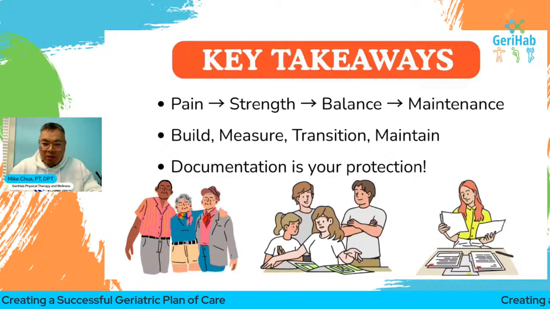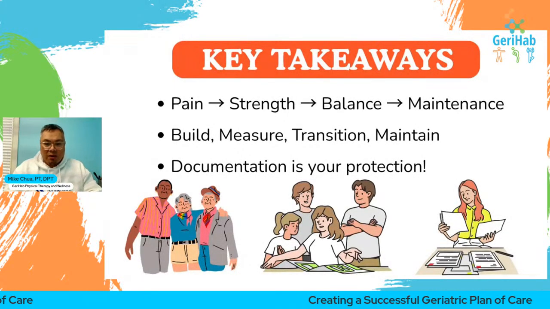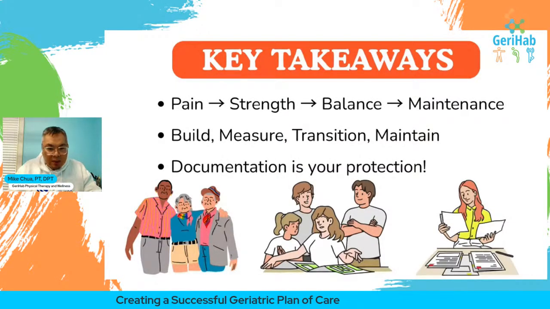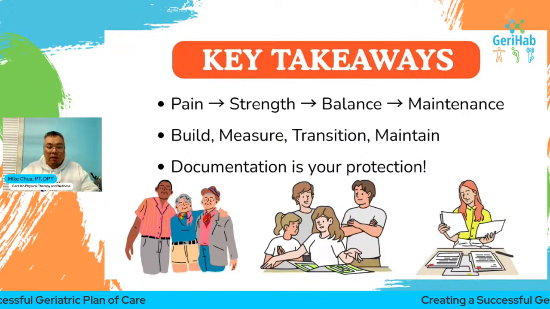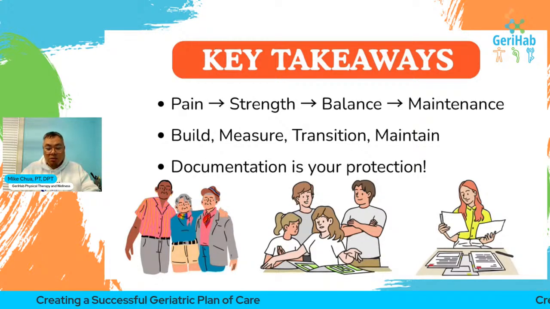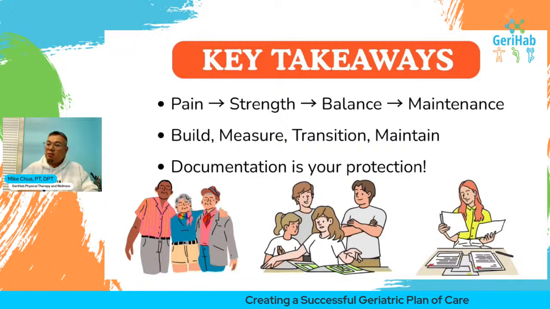It's very important that you document every single intervention. You're addressing the pain, you're addressing the weakness, you're addressing the balance, and of course, keeping them under the maintenance program that we're all supposed to do. If this was your mother or your father, would you want them to be under a regular maintenance program? They have Parkinson's, dementia, Alzheimer's, or frequent falling. Yes, you would love to take care of them, right? Right.